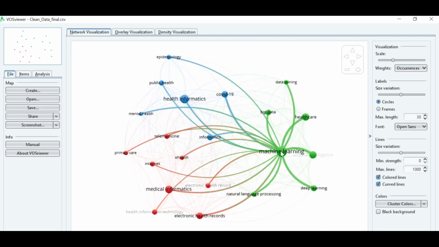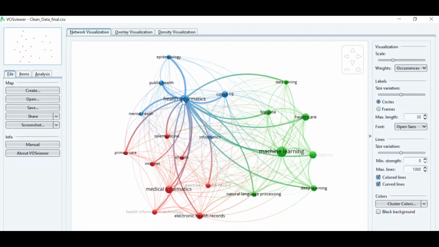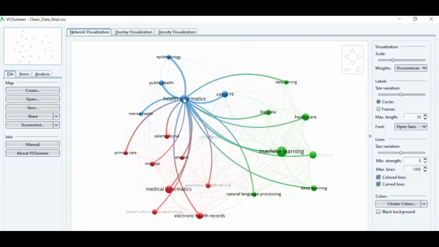If I put on machine learning, you can see machine learning and data mining, healthcare, and then big data. So this is the first cluster. This next cluster is health informatics. In health informatics, there is COVID, epidemiology, there is public health.